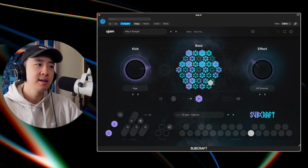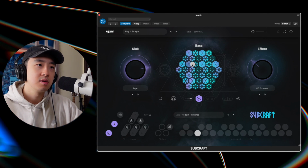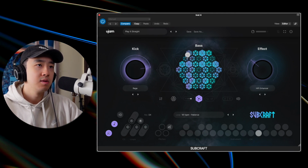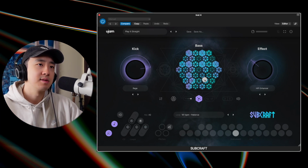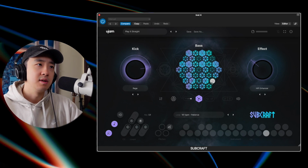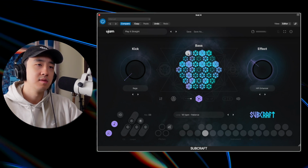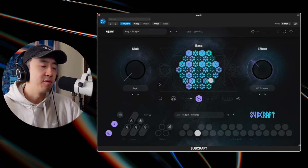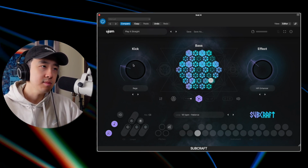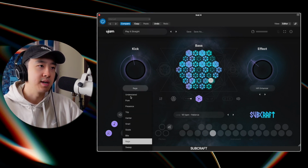So this is an XY pad. So let's go with our 808 that we have right now. As you move it around, it'll be different sounds. And that's the main bass sound that you hear, without the kick. And then with the kick, you can add it in. And the kick will be one of these kicks that you pick here.